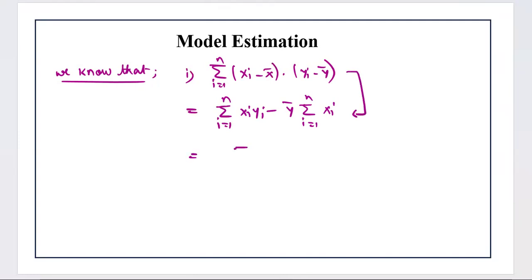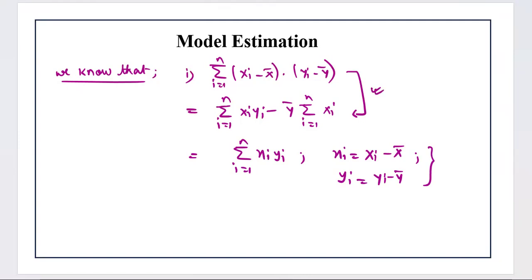And this, again, if you write it in the deviation form, will be simply small xi and small yi. As I have told you, small always represents the deviation form, deviation from the arithmetic mean. So where small xi is this, small yi is this. So can you prove this kind of thing? Prove this thing. So basically you just have to expand this, nothing else.